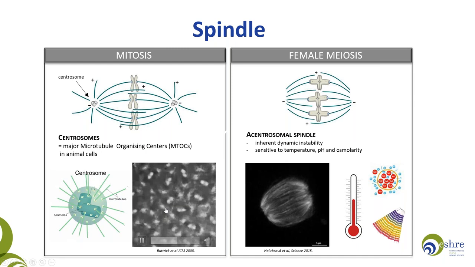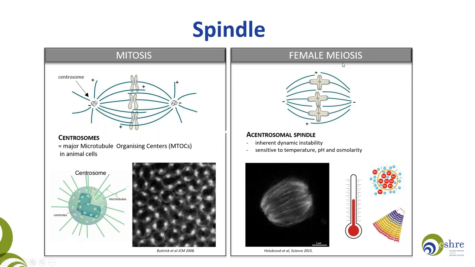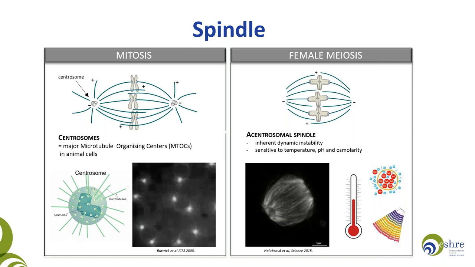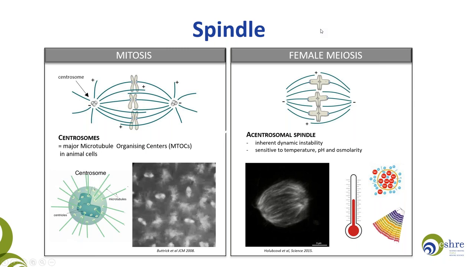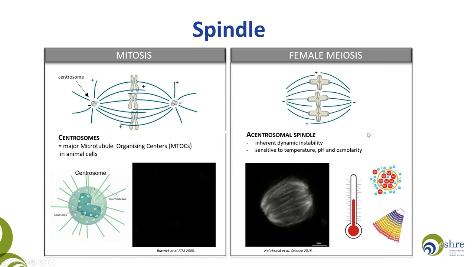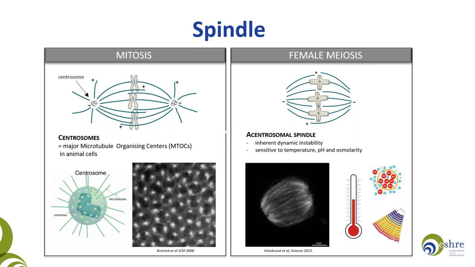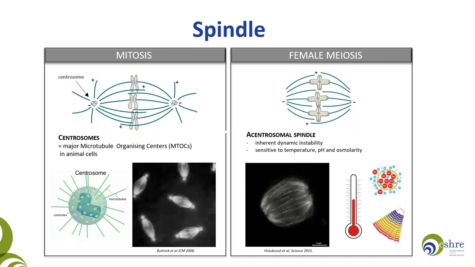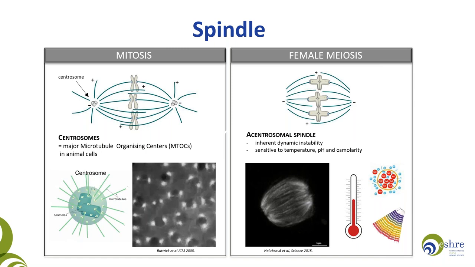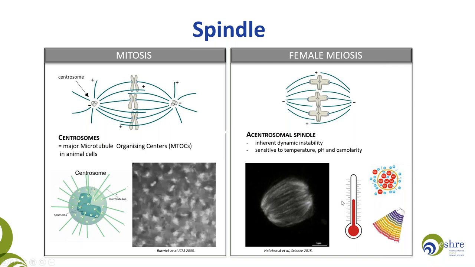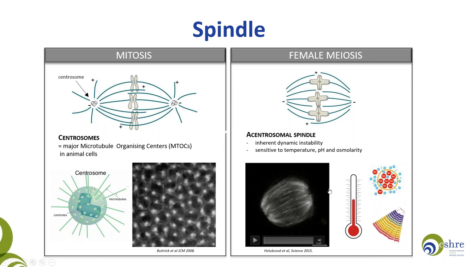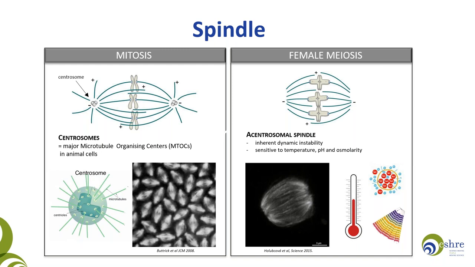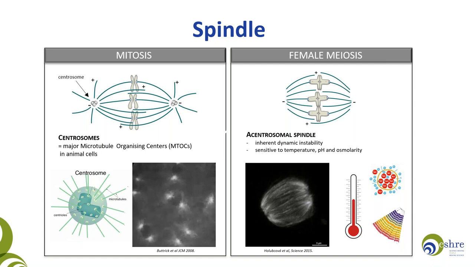This is in sharp contrast to mitotic cells, in which spindle assembly lasts less than 30 minutes, as seen in synchronized drosophila embryo cells. In somatic cells, centrosomes act as major microtubule organizing centers — they drive microtubule nucleation, stabilize spindle poles, and ensure fidelity of chromosome segregation. But in mammalian oocytes, canonical centriole-containing centrosomes are missing. In their absence, human oocytes rely on an alternative mechanism of microtubule nucleation from chromatin, making spindle poles loosely focused and prone to disaggregation, creating inherent dynamic instability of the meiotic spindle. This makes human oocytes prone to chromosomal missegregation and sensitive to suboptimal culture conditions such as cooling, altered pH, and osmolarity — which is why we must keep oocytes at optimal temperature during all clinical manipulations.